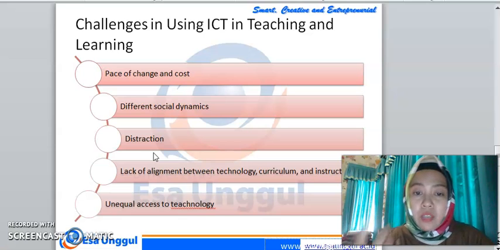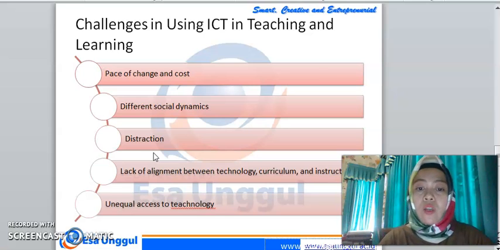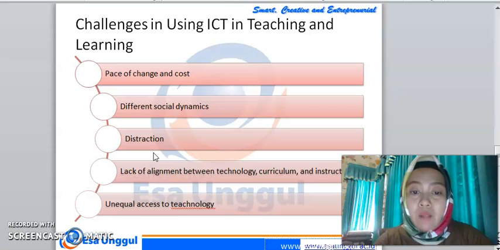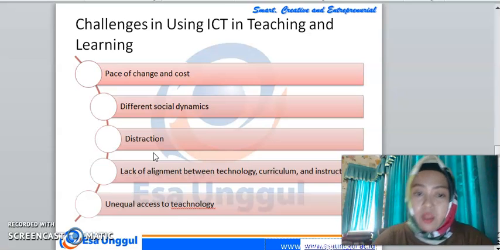It's not about the technology, but the application and the software are only things that help students to learn better, but not the only one. If we don't know the pedagogy, it's going to be useless. The next is lack of alignment between technology, curriculum, and instruction.